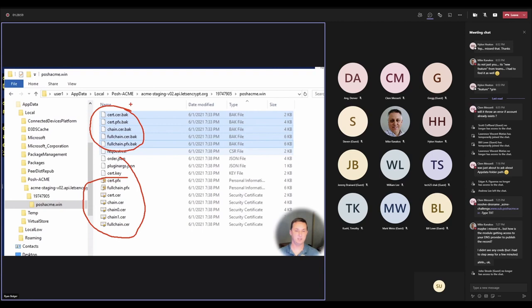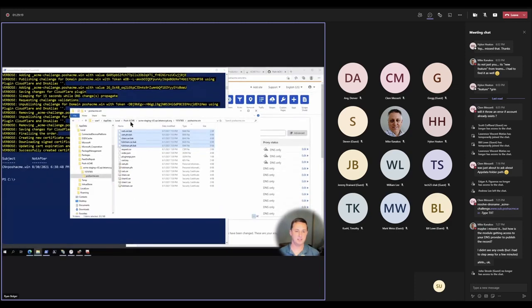In case you screwed up and you're like, oh crap, what did I just do? I overwrote my old cert. The old ones are still there. Don't worry, you can get them back. But again, it's ACME, and if you need the old one back, just get a new one of the old one. Like, if you messed up some names and you need the old names back or whatever, it's not that hard to just get another cert. They're unlimited, right?